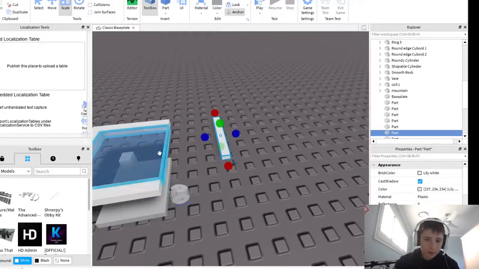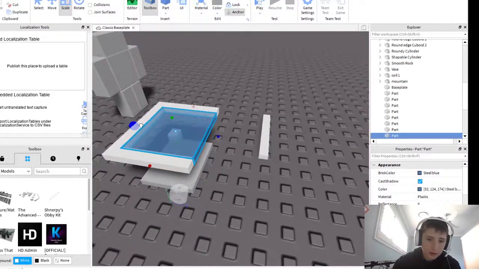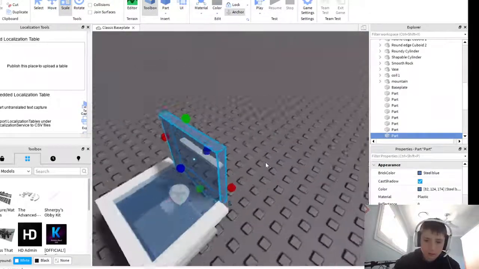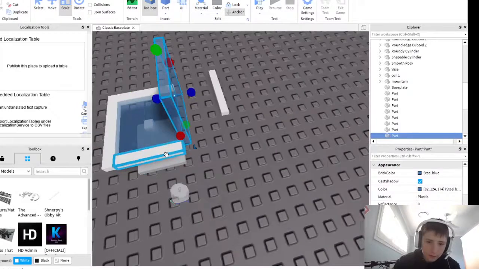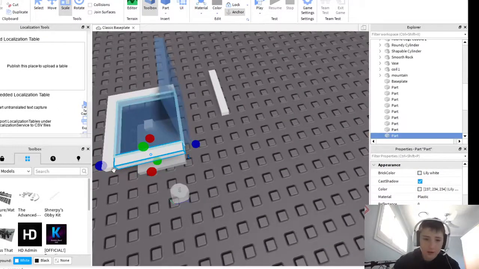So we can move this part away, scale this out here, and raise this high, raise the height of that, Control D, I mean.